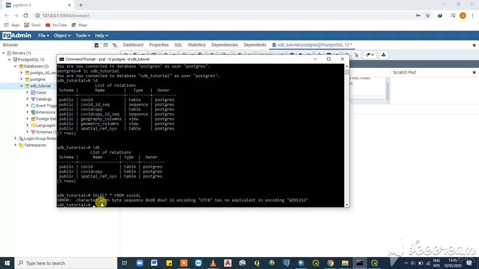So I can decide, connecting to, select everything from COVID, copy.